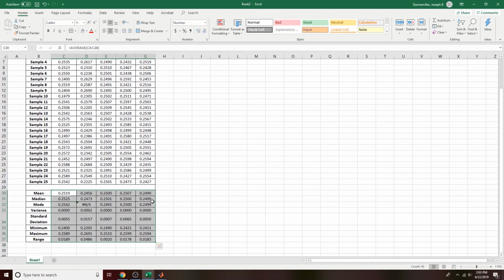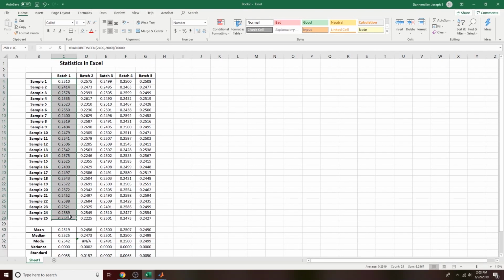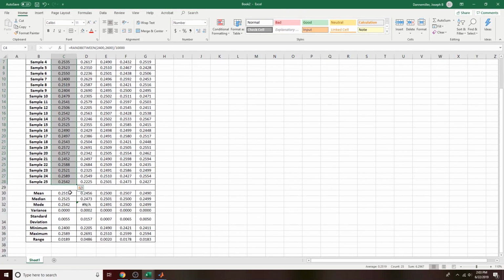The point of summary statistics, right, is to take a vast amount of data, and I know this is only 25 points, but it's not easy to look at 25 numbers and go, yeah, okay, that looks good. But we take those 25 values, we compute a set of numbers that sort of tell us a story about those 25 numbers. So these numbers tell us some things about this set. But right now, this is fine.